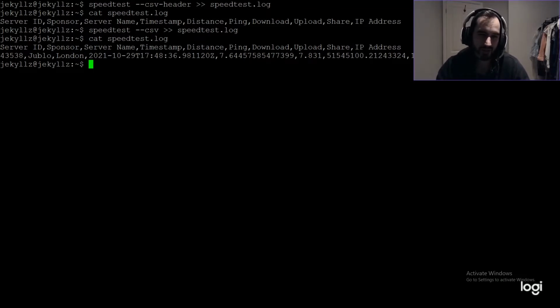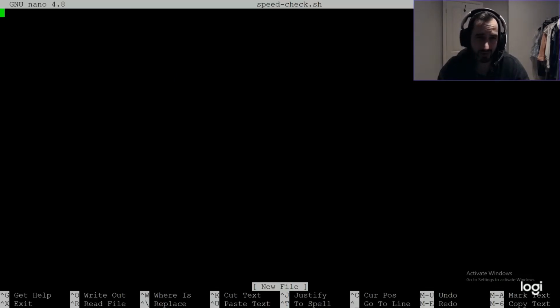Now, how do we tell the server, I just want you to do this every hour? Let's do that now. So I'm going to use sudo nano, and I'm going to call the script speedcheck.sh. I'm just using nano. You can use any editor you prefer, Vi or Vim users.